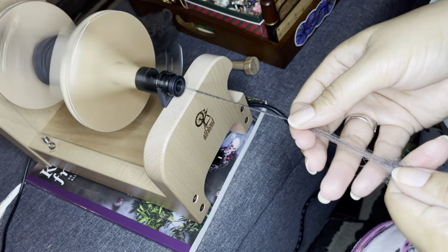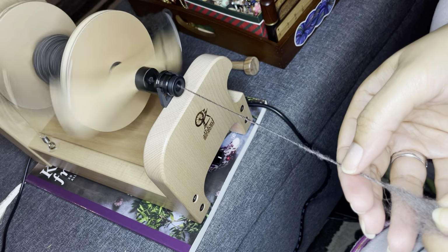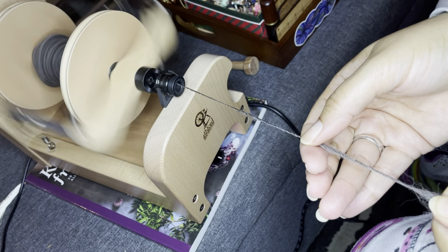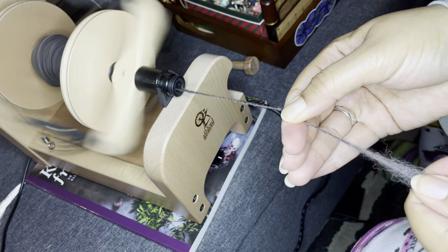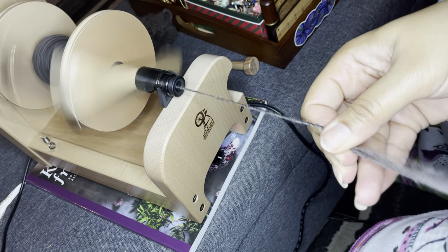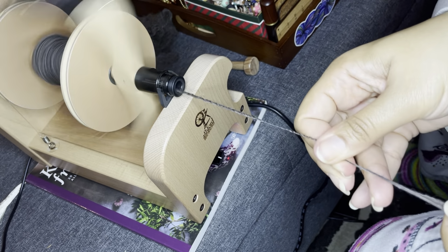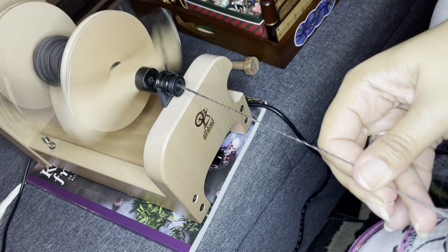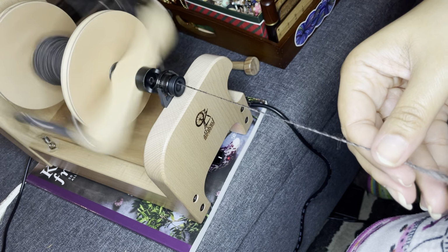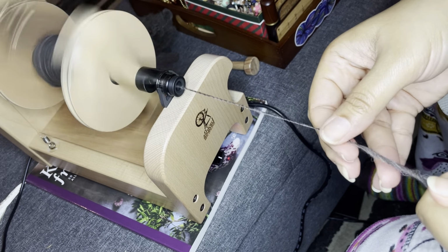Oh, remember, once you've spun the amount of yarn that you want to spin on a bobbin, don't go and ply it immediately. Do not do that. Let it rest for at least 1 week. It seems to relax the fiber. So if you do have any of those corkscrews, maybe it's going to let them release a bit.